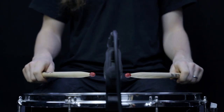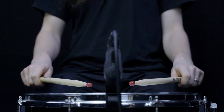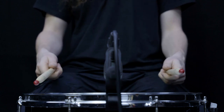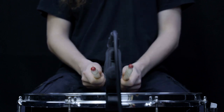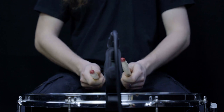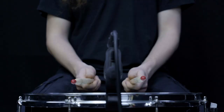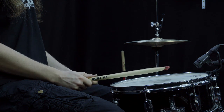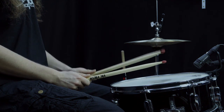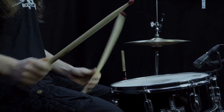French Grip: This one looks different. Now your palms face sideways and your thumbs face upwards. Your arms go inwards and the sticks are parallel to each other — this is the French grip. You can move the sticks with your arms and your fingers, but the wrist movement is very limited, so this position is well suited for flying fingers and less good for wrist players.